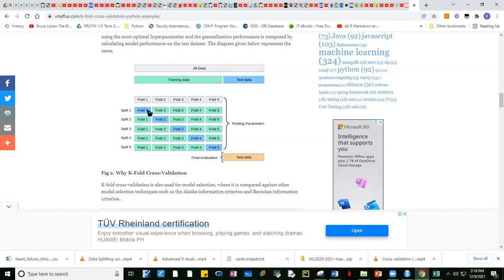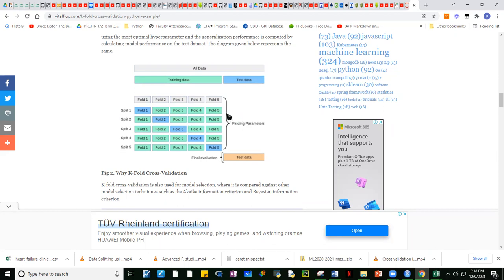Kuha nyo guys. So each of the folds here will have a chance to become part of that training data and part of the testing data. Yung mga blue dito, sila yung mga testing data. Tapos may mga results yan bawat fold, o split ang tawag nila.